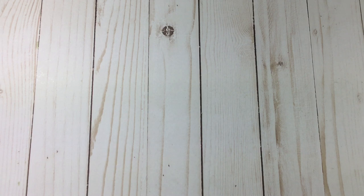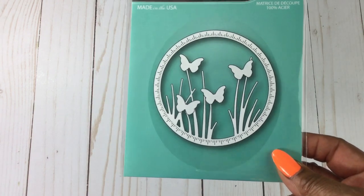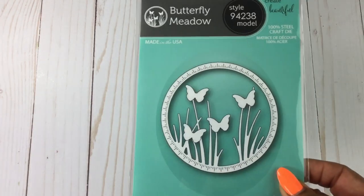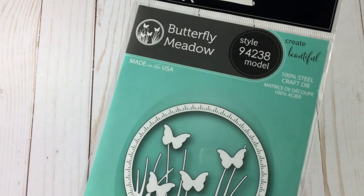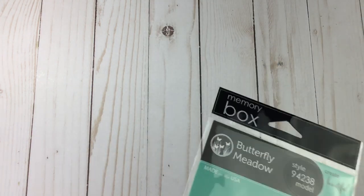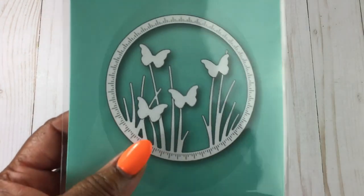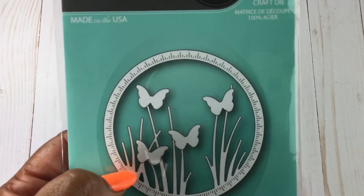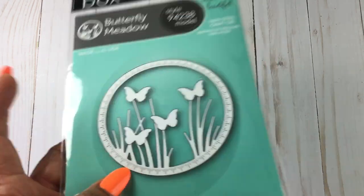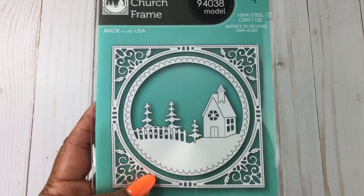This came from Brian's shop — I bought two things there that day. This one I think is so cute and it comes with butterflies individually so you can do them in different colors. And then this is the one I saw Sybil B use in a project — the Country Church Frame. Adorable.